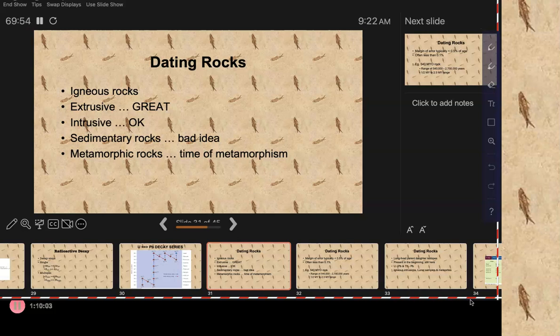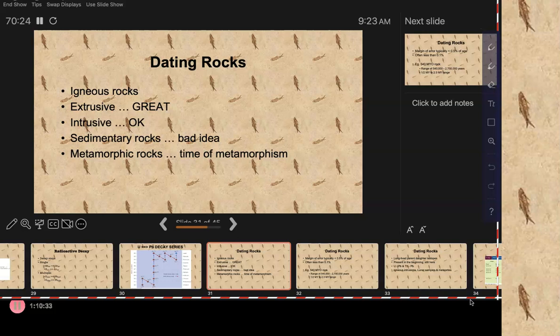All right, so how the hell does this relate to rocks? Because we got to get out of here in a couple minutes, literally. So, dating rocks. Extrusive igneous, those are great. Why? Because they cool really fast. What you want is something that becomes a closed system as quickly as possible. Okay? And a closed system is a rock that nothing's going into, and radiation aside, nothing's going out of. It's fixed.